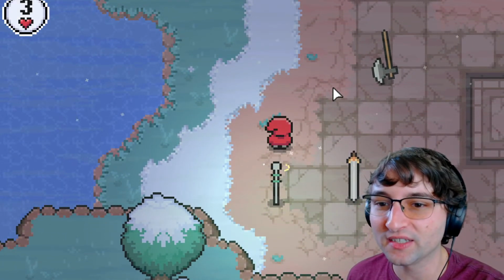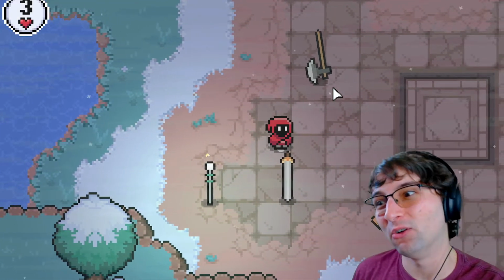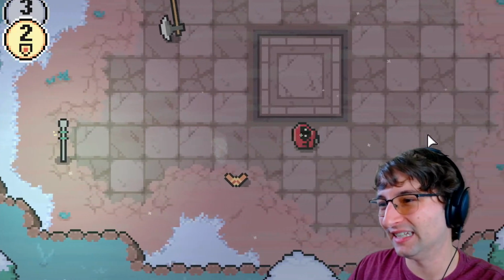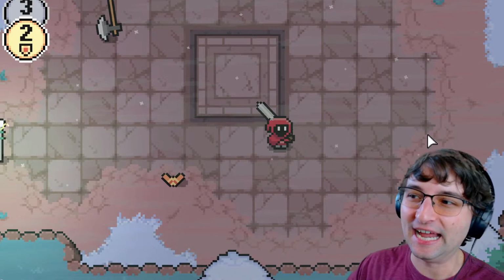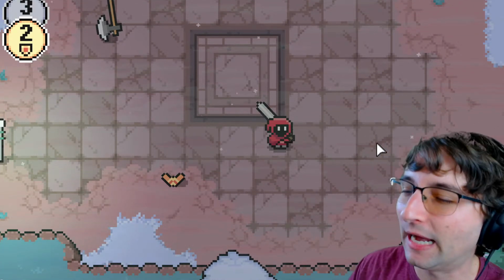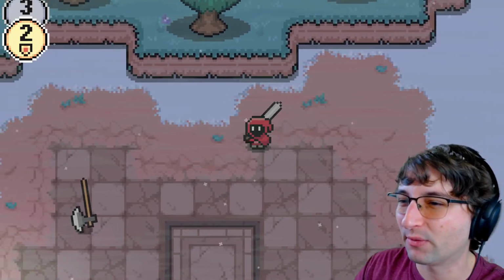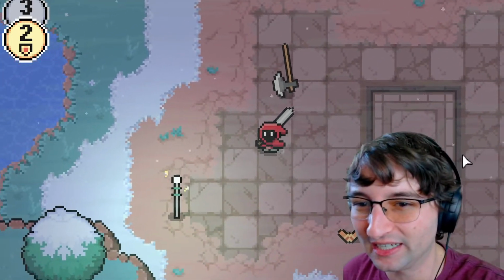Rolling with the spear and tossing it as you finish the dash would be sick. That would be cool if you roll and then you attack and then it does some kind of dash throw or something like that. I do love that idea. Having some kind of dash attack would be really neat. I don't have that right now, but I think it would fit into the game really nicely.